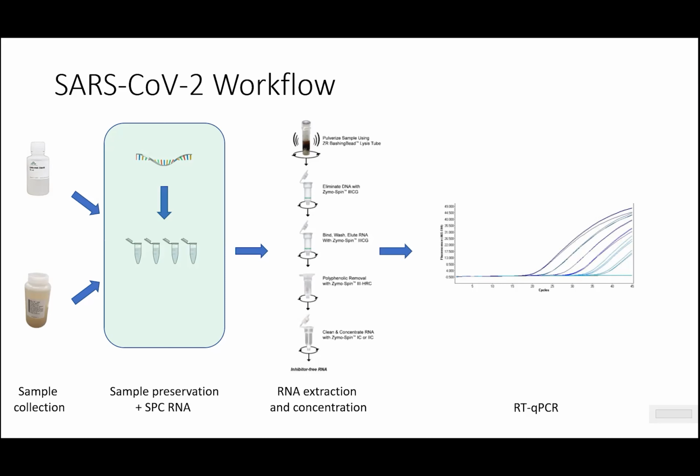There are several types of these sample processing controls that have been described, ranging from other coronaviruses to bacteriophage. But because our process is based on direct RNA extraction, we use an in vitro transcribed RNA, whose sequence isn't found in nature, as our sample processing control. This gets put into each sample prior to extraction, goes through the complete extraction process, and we can quantify it at the end. The advantage here with the in vitro transcribed RNA is the reagent doesn't require cell culture to produce, like some of the other viruses. It can also be easily and accurately quantified.